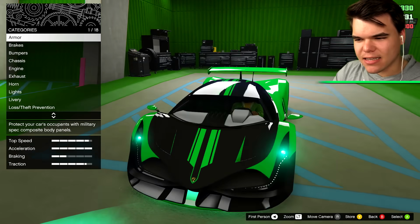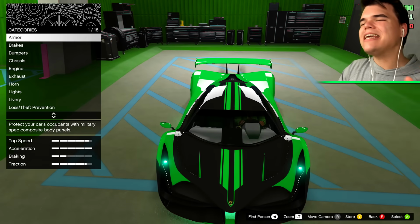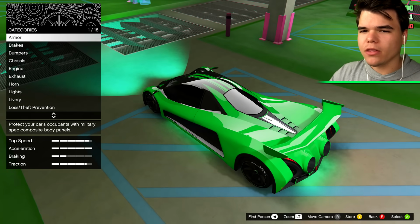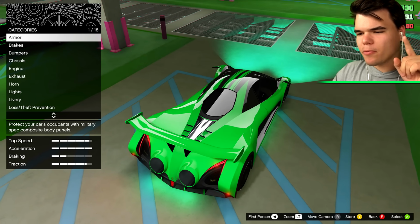I think this car is one of the better looking ones. And with 5,000 horsepower, this super, hyper, ultra car, whatever you want to call it, might just be the fastest car in the game. Let's have a look what Jordy and Josh did. I think I might have created the most beautiful one. And let's test out its top speed.